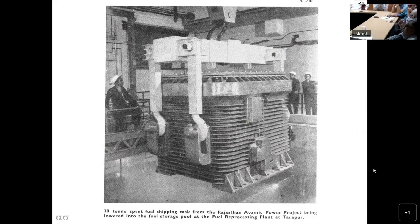After you take the bundles into the bay, our job is to send them to the plutonium plant. We have to ultimately give it for reprocessing. That is our policy. So a flask was designed. This is 1974. In those days, the bundle was kept in the bay with a cooling of only 180 days. It is producing a lot of heat. So even though it is out of the reactor, it is producing heat, so it needed to be cooled. So we designed a flask which will have fins and it will cool for 180 days.